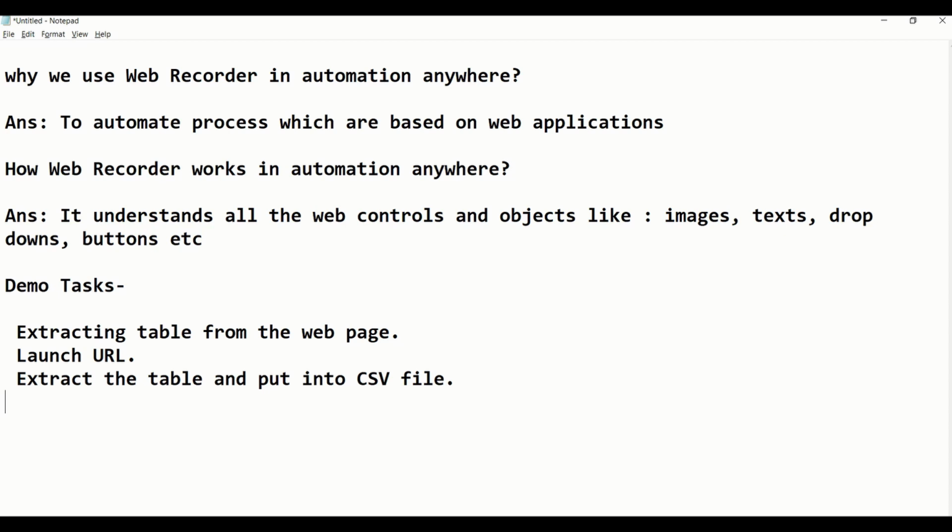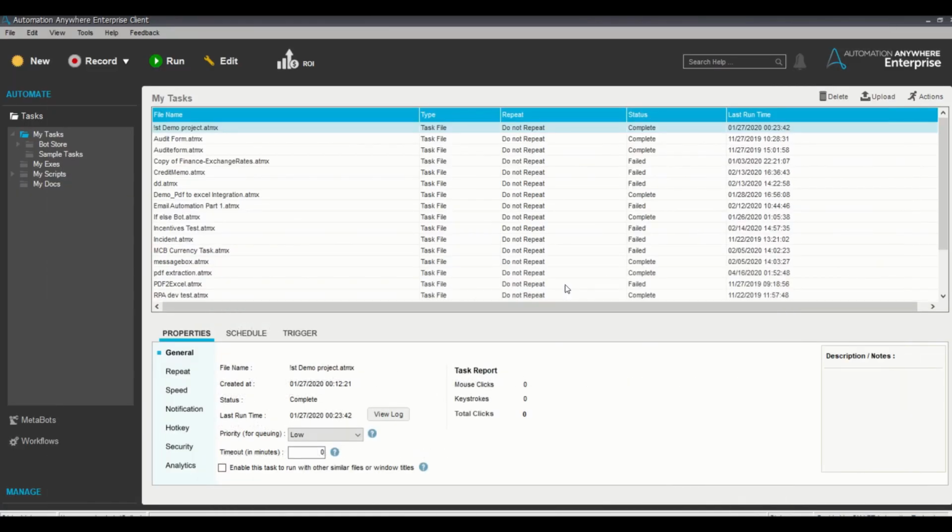There are a few things I'm definitely going to show you. To start, I will show you which plugins you need to check before you work with web applications, and about the URLs and the features. You must have Internet Explorer with the plugins. In Automation Anywhere it is already a default plugin in Internet Explorer, but still you need to check. So let's go with today's topic.